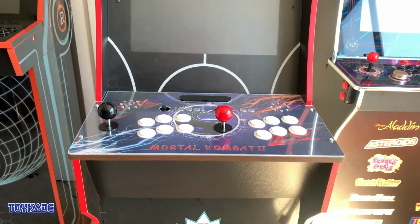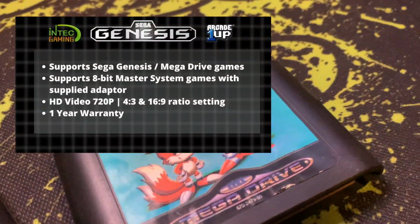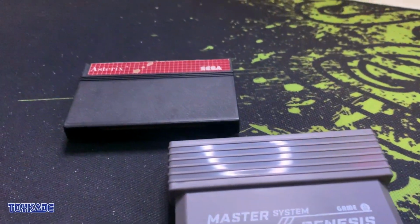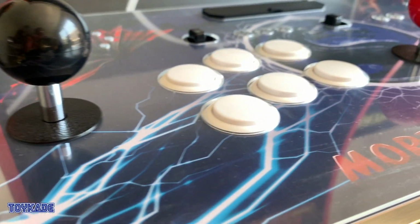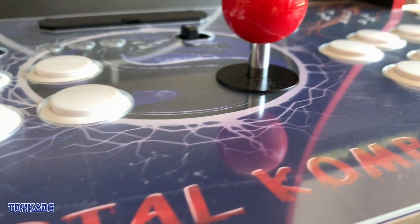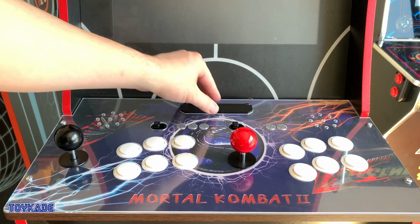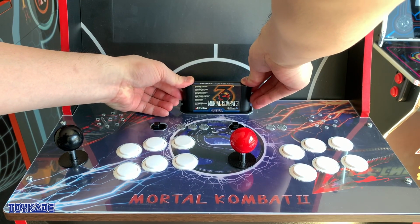The control panel works on all Sega Mega Drive Genesis games as two controllers, supports Genesis Mega Drive games from all regions, and also supports 8-bit Sega Master System game cartridges. As I'm not a Sega collector, I don't have access to any flash cards such as the EverDrive, so I won't be able to verify if these work on these fight sticks. Resolution will be 720p and will come with a 1-year warranty. I need to disclose that Intec Gaming did send this over for the purpose of this review.